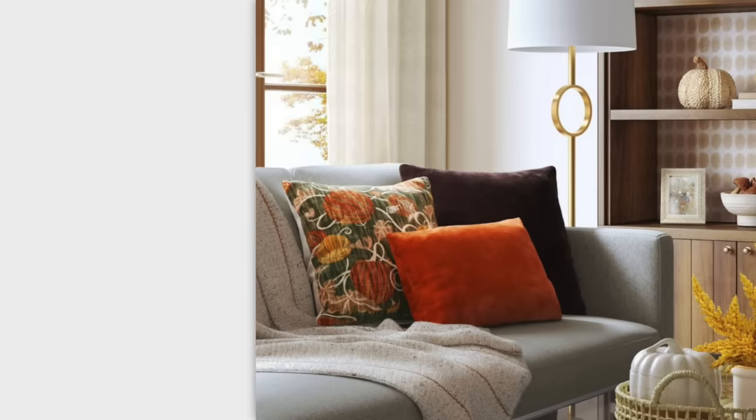But I really do wish, and let's start a petition, that Target would start just selling pillow covers. Like for throw pillows, not for normal pillows. I know they already do that, but just pillow covers instead of pillows with the inserts, because I don't want your insert. I don't want that from you, but I do want your pillow covers because they are A+. But that is it for today's $500 Target haul.